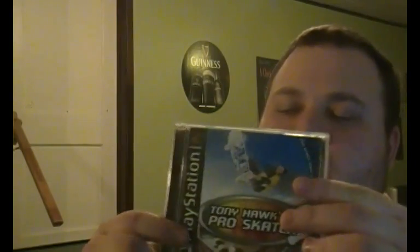Next is a copy of Tony Hawk's Pro Skater 2 for the PlayStation. And again, it's pretty decent quality. The case down here is cracked, which is not a big deal. It's just a jewel case, so it's easy to replace, obviously. But yeah, another great game. I love the Tony Hawk series, and I actually have a lot of their games. I got into them a bit later in the series, anyways.